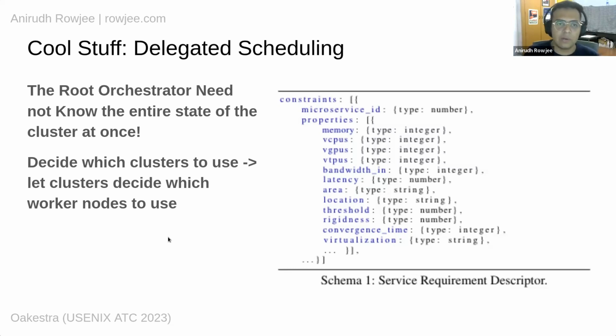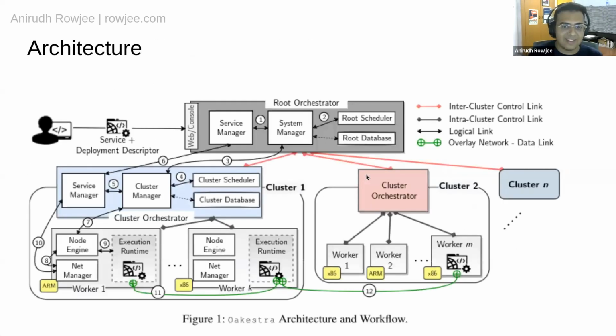But Orchestra lets you submit what it calls an SLA descriptor. As you can see, you can provide your memory requirement, CPUs, your GPU requirement, and your latency requirement, which is something I haven't seen in Kubernetes or in any other scheduling system. Area and location can also be provided as your system gets more geographically spread out. Rigidness and convergence time are two very interesting factors mentioned later in the paper, and we'll get to them if we have time in the end. But what you should know is that this is how you submit your, quote unquote, manifest. You say, I want this much memory, CPU, GPU. I can also specify what area I want this to be present in and what latency I want my deployment to have.